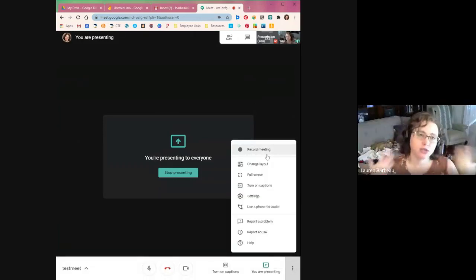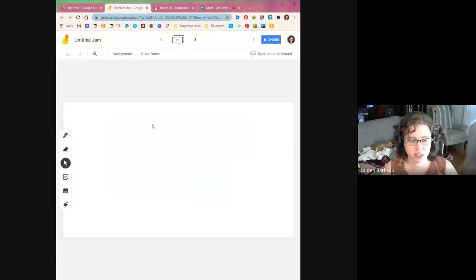So make sure that your Jamboard is set up with any images, slides, whatever it is you want to put on there. If you just want a blank whiteboard space, you don't need to do any prep. But if I go ahead and go to record meeting right now and I'm presenting this particular screen, that's what Google's going to put in the present window. So you're going to see my face next to the screen that I was sharing. You can share anything you want in there.